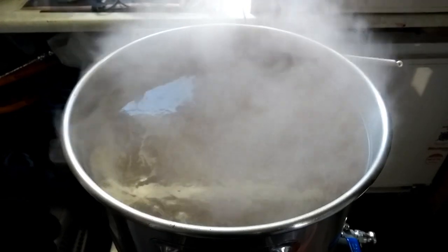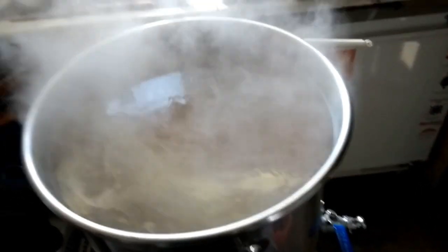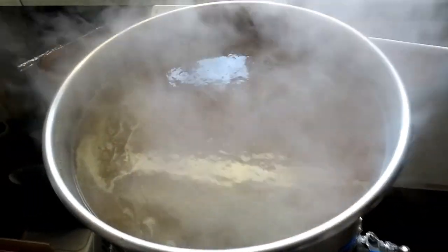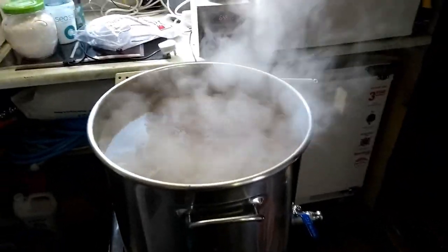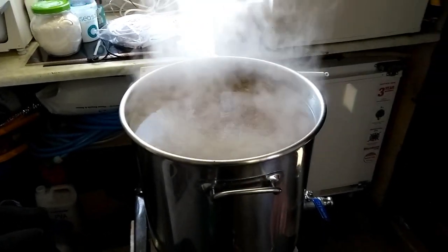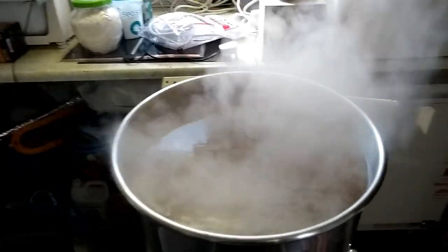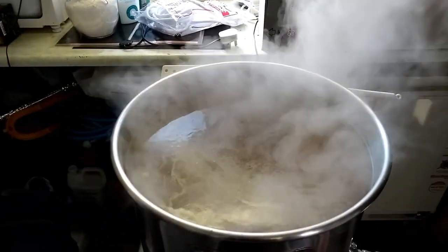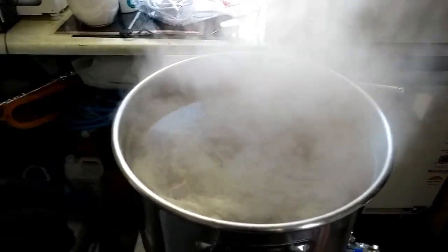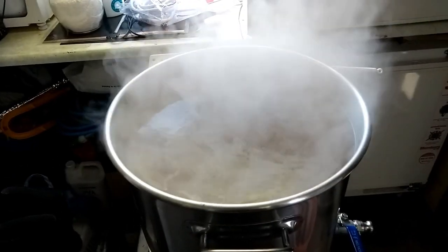The only thing I noticed about that was that the hops were in the foam at the top of the boil. So that's the bit that fell over the side. There was loads of hop matter everywhere. So my biggest worry was that I've lost a lot of the bittering hops. So just to be on the safe side, I've chucked in another handful of Columbus. Not as much, about 7-8 grams, 10 grams, something like that, just to make up for what I lost with that first boil over. Anyway, first time this ever happened to me in my life, I'm sure it won't be the last.